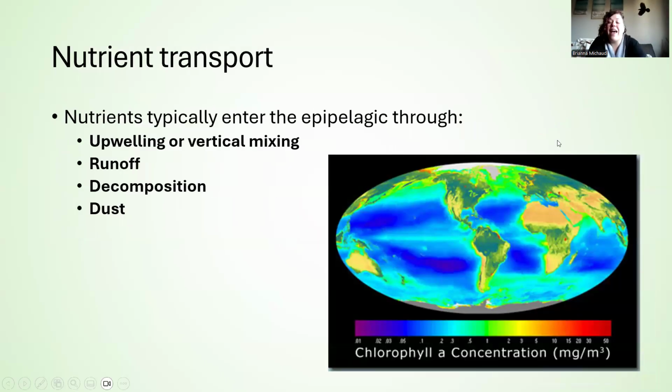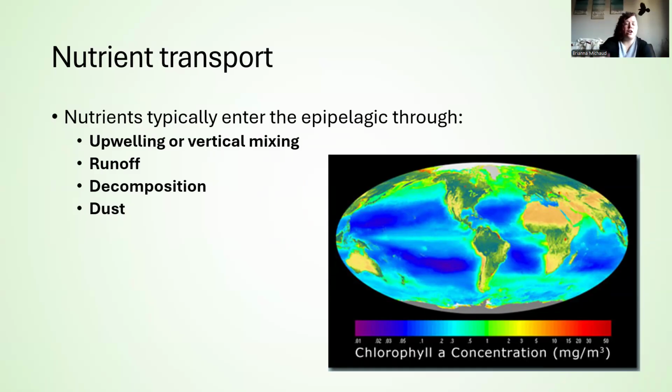So, how do nutrients get into the oceans? We need all these important nutrients so that we can have productivity. There's a few different ways that nutrients get into the oceans. One we've already talked about, which is upwelling, right? When you get upwelled water, that water is usually pretty high in nutrients. Similarly, vertical mixing. When you have this overturning of water, that can also help to mix these lower nutrients back up towards the surface.